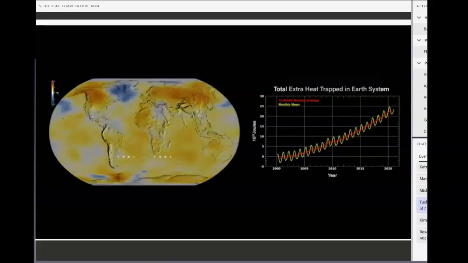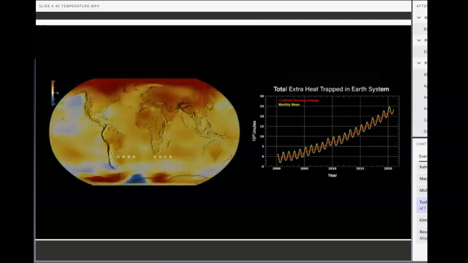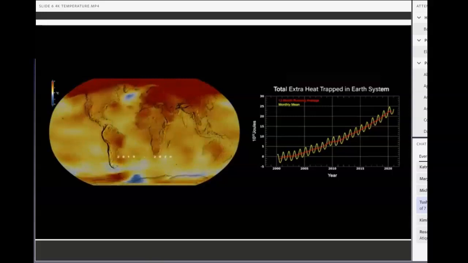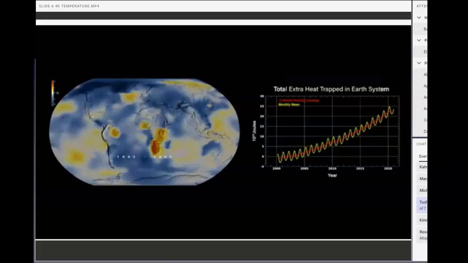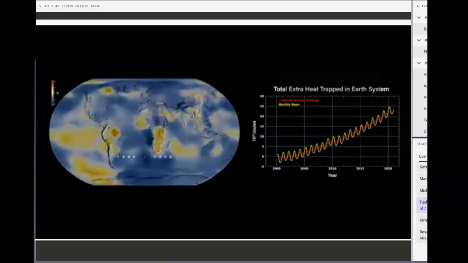We're at average about 1.2 degrees Celsius hotter than we were during the pre-industrial times. Based on the data that we're collecting and the information that we're building, we know that the increased greenhouse gases are contributing to that. They're trapping heat in the Earth's atmosphere, and they're also affecting the conditions on land, ocean, and the atmosphere. And so we're generally warming. Next slide.